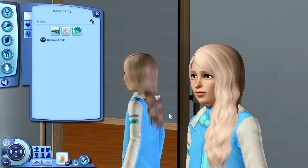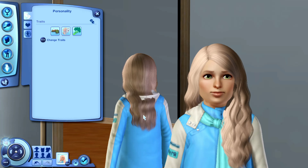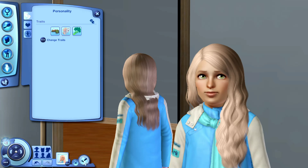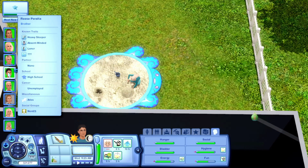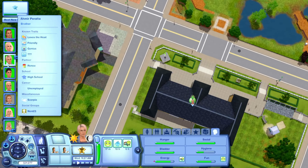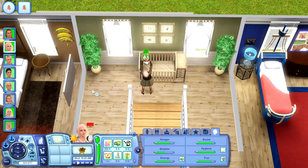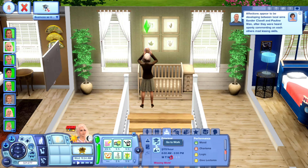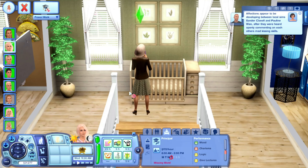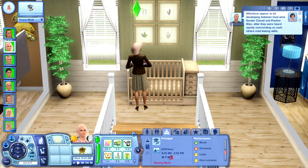And that is our - well, I was gonna say our only girl, but I guess we have a second one now. Anyway, that is Ensley. So we're just gonna let her do her thing, let her swing and play in the sandbox. Oh, they're at school! It is Wednesday at 11 a.m., of course they're at school. I'm thrown off because Angie's at home, even though she should go to work.